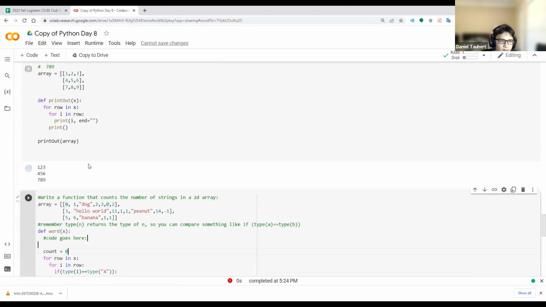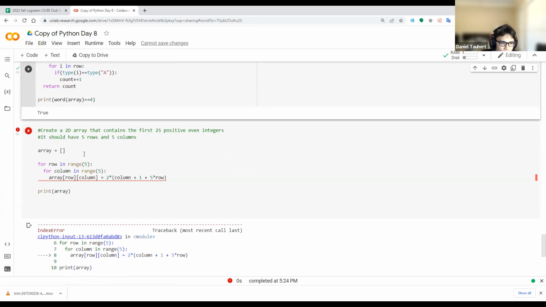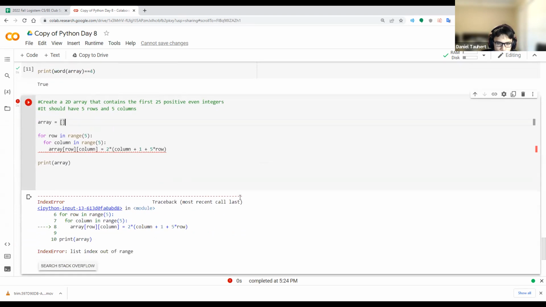Oh, wait, I need to create the blank array. Oops, I accidentally stopped sharing.